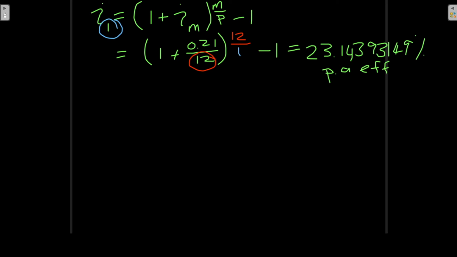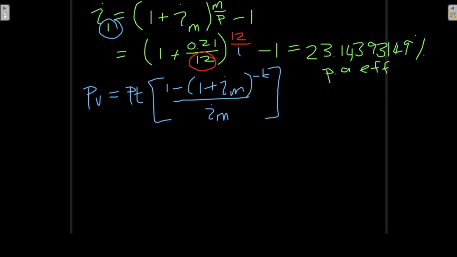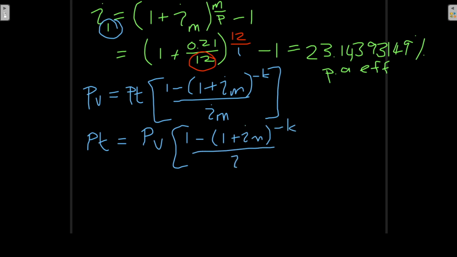Now we have the equivalent effective annual interest rate and we have annual payments, so we can continue as if we are working with a simple annuity. So we start out with the formula for the present value of an annuity. Because we are looking to find the payments, we can write it like we've done in previous examples. The payment is equal to the present value divided by this whole factor here, or we can write it as this factor to the power minus 1. That's exactly the same thing.